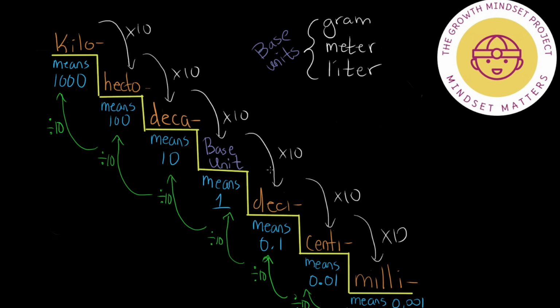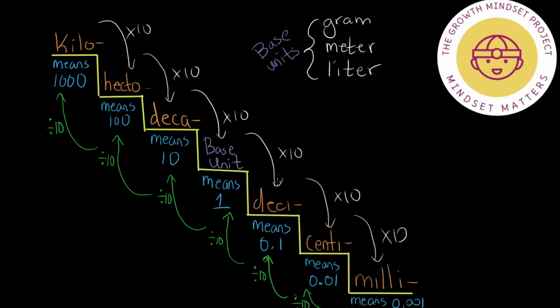And it's a really convenient system of measurement because everything is based on tens. You can see here, if you go from something larger to something smaller, so largest things are in the top left, the smallest thing is in the bottom right, and we get smaller and smaller as we go from left to right, or vice versa. As we go from right to left, we get bigger and bigger and bigger. In order to find these units that are smaller or larger, when we're going from large to small, you'll see we have to multiply by 10.